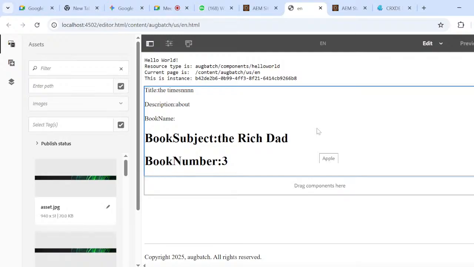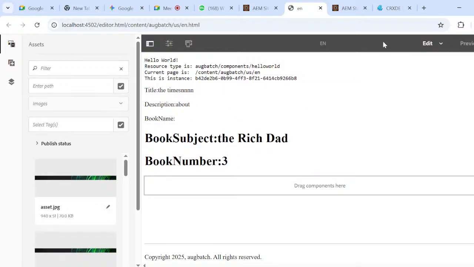Here the component is Apple, and there I added some text, but this is normal plain text. I want to add some designs, meaning background, some color, padding. So these kinds of CSS properties I want to apply.